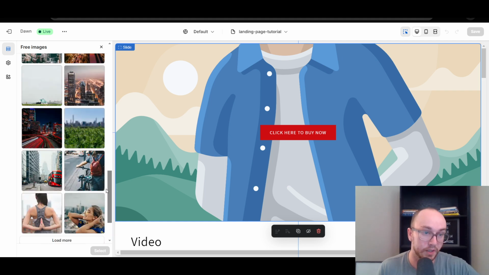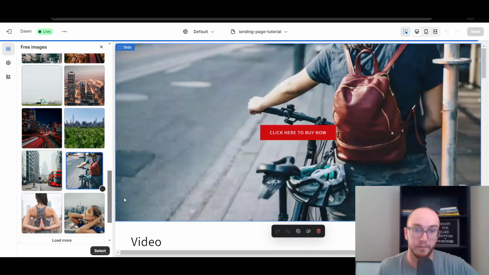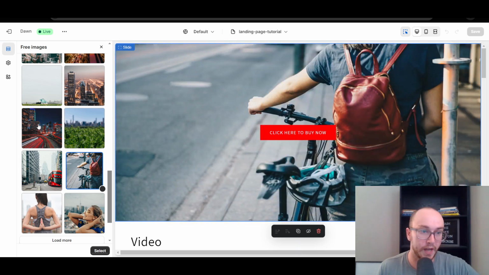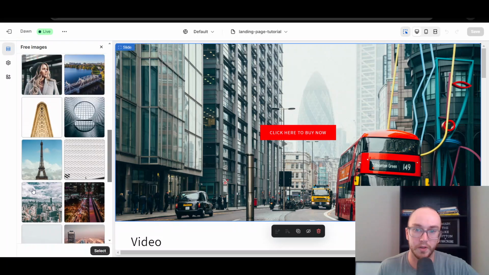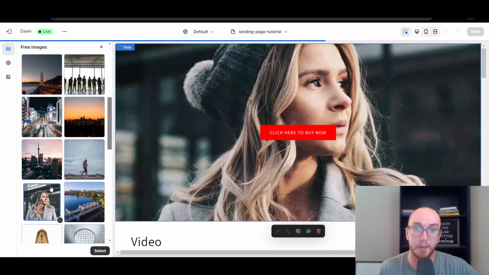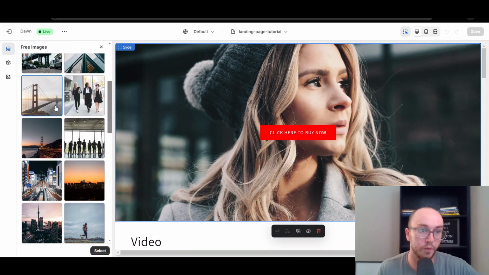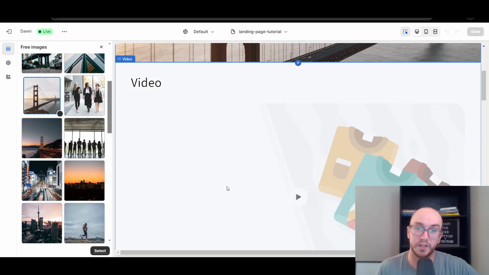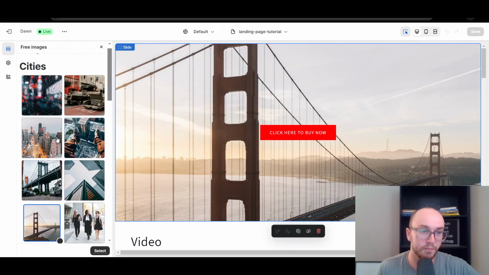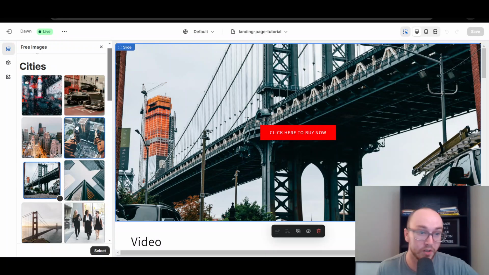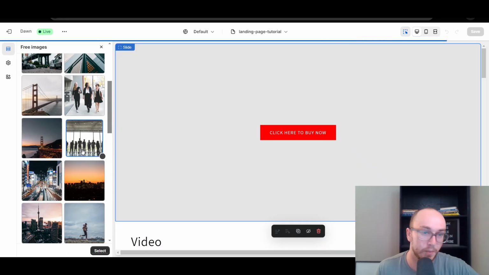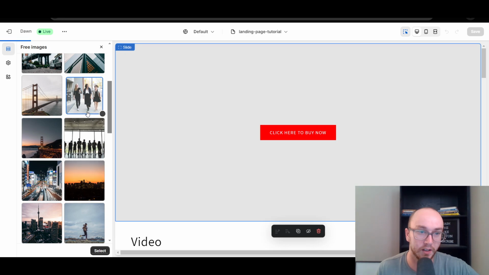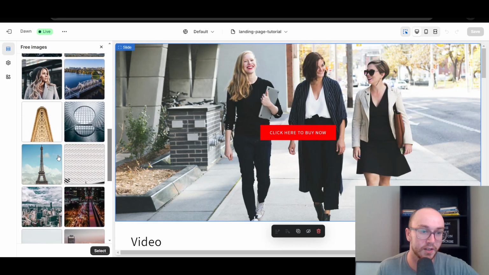Maybe even let's just go with this like cities example. You can really kind of get creative with how you want your landing page to be built. You can, there's a lot of nice free images that Shopify includes that you can use for your landing pages. Maybe if you're a San Francisco company, boom, you have a nice big picture of the bridge. You have some New York stuff, or Chicago or things like that. Depending on what you want, you can kind of go through here and just click something that kind of makes sense for your landing page.